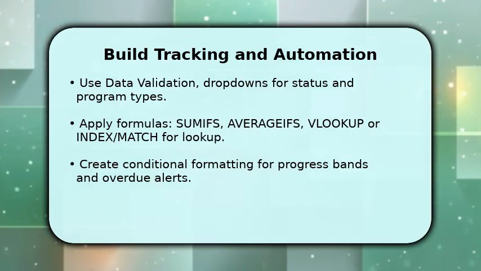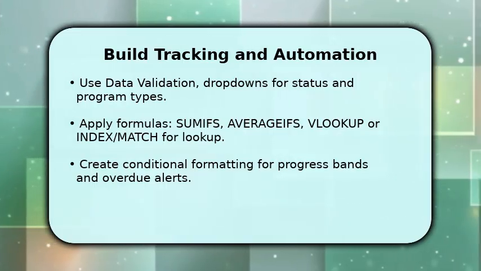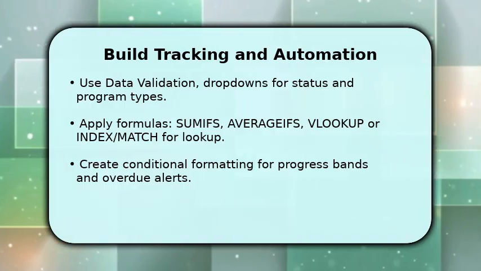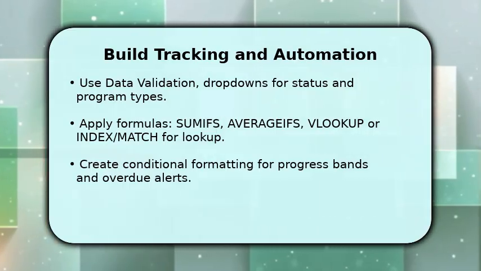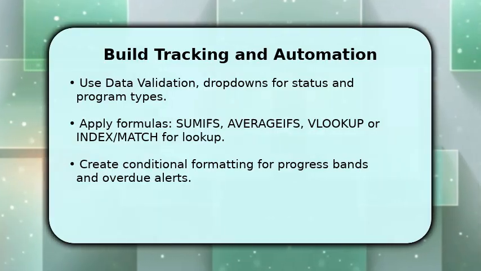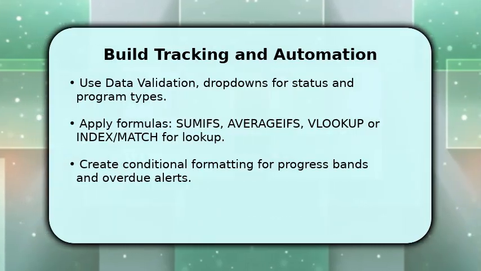Then implement formulas like SUMIFs and AVERAGEIFs for aggregated metrics, and VLOOKUP or INDEX/MATCH to pull client-specific details into dashboards. Once formulas are in, set conditional formatting for progress thresholds and overdue sessions so issues pop visually. As you build, test a few sample rows to confirm calculations update across tabs and charts.